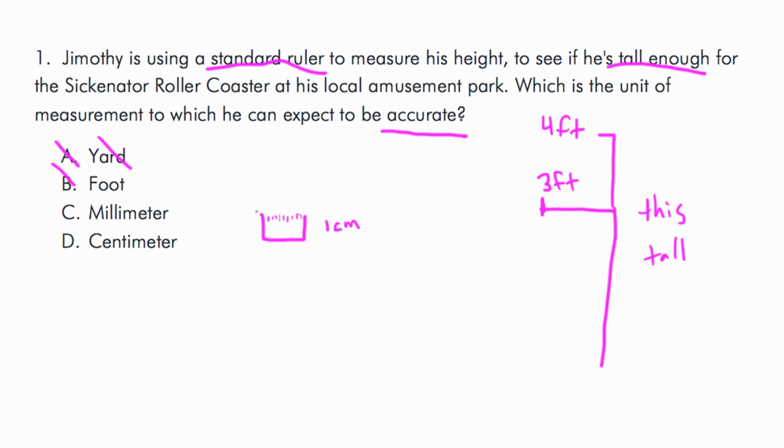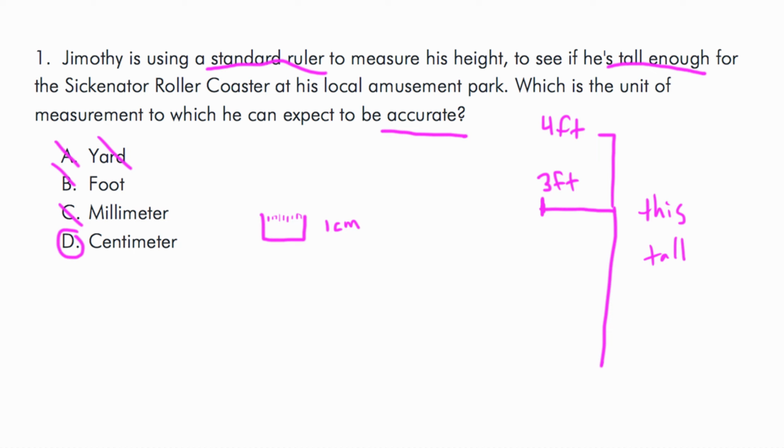I would be very, very surprised if at a roller coaster, when they're trying to measure how tall you are, they measure down to the millimeter, because that would have to be a super precise ruler. I would be surprised. Usually they don't even care too much. If you're close enough, they'll give you the benefit of the doubt. So when going between C and D, the answer is definitely going to be D, centimeter, because it gives you an accurate look at how tall you are, especially down to the wire when it's 3 feet and however many centimeters there are up to your height. Millimeter is going to be too close.